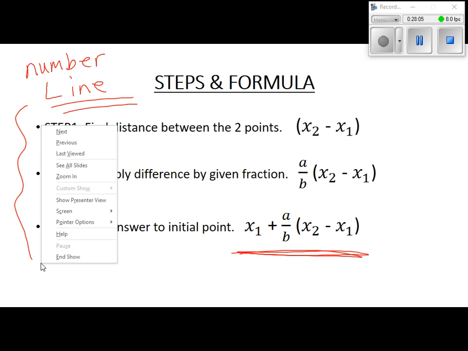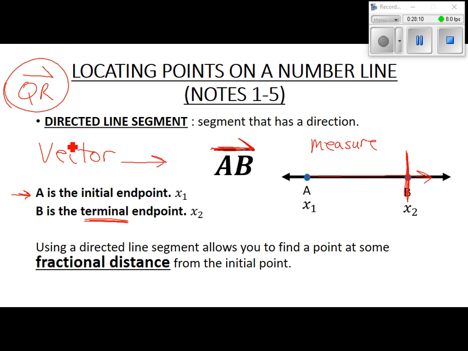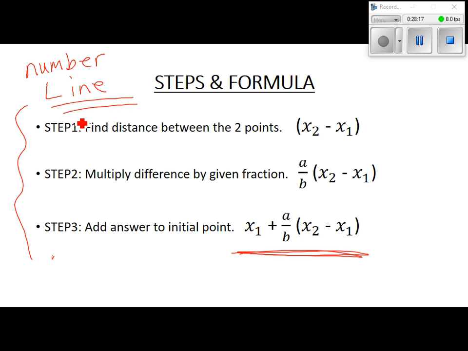If we go back for one second, and I'll turn it back to this. So we're looking here. Where you start at is your X1. Where you end at, or where you're going through, however you want to consider it, is your X2. So maybe we should write that down there. X2 is the terminal point. And X1 is, what did we call it on the other one? Initial point, or starting point. So this is where you start. This is where you're ending. This time it's going to make a difference. You're going to have to make sure you don't turn it around. Otherwise, you're going to have it backwards.